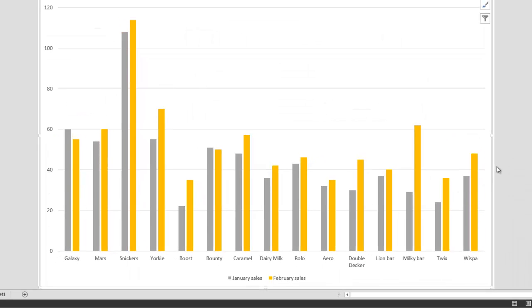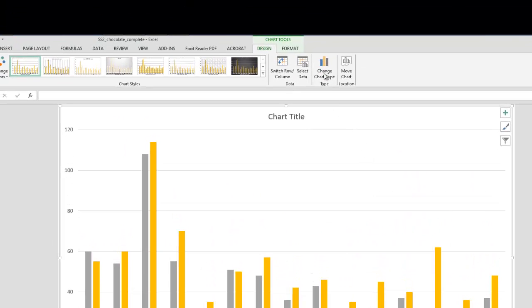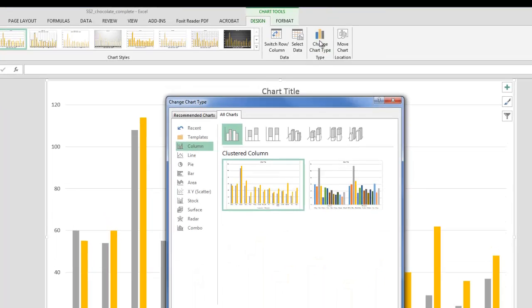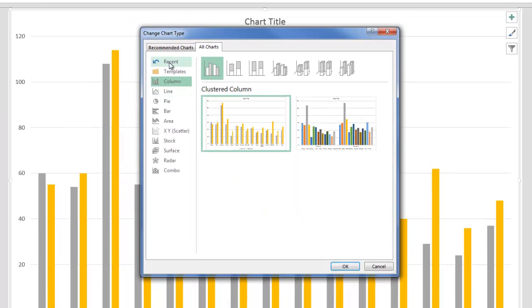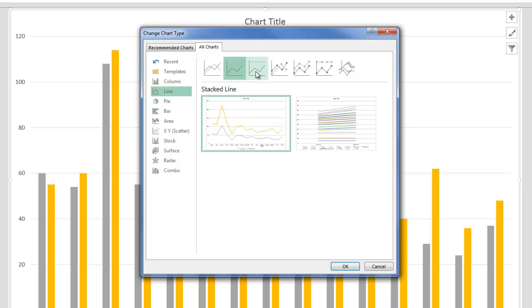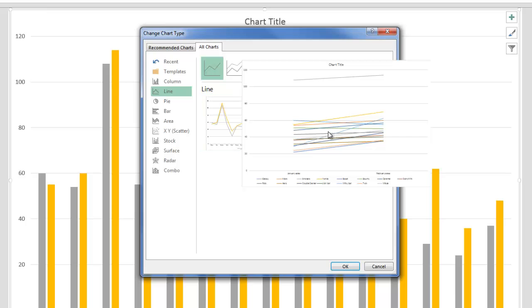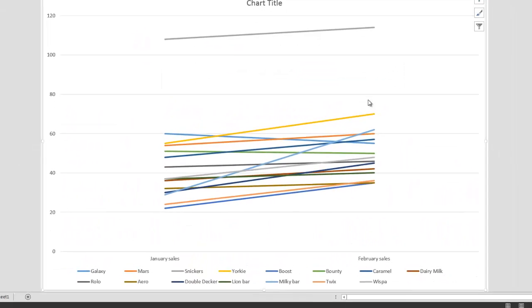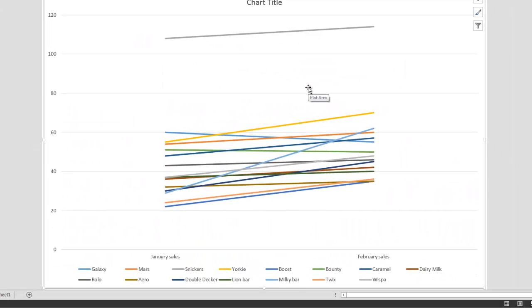So once we've got our data down to what we want, our next thing is to change the chart type. We need to create a line chart. There's a lot of different kinds of charts in Excel, but we need to select a line chart. There's different types of line charts. If you select the wrong type of line chart, then your data looks totally wrong.